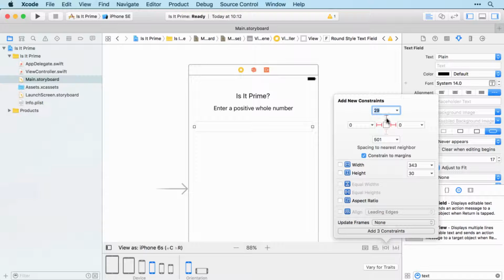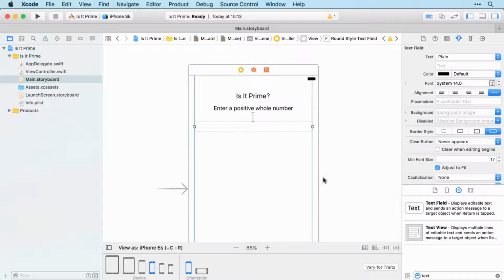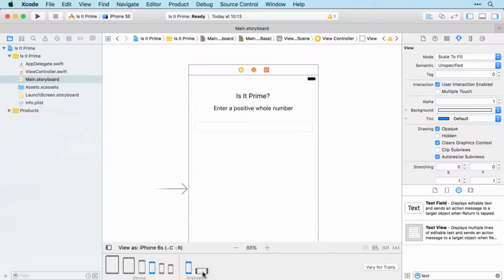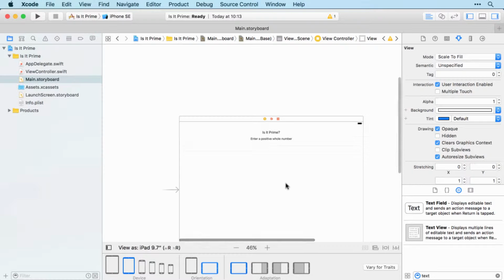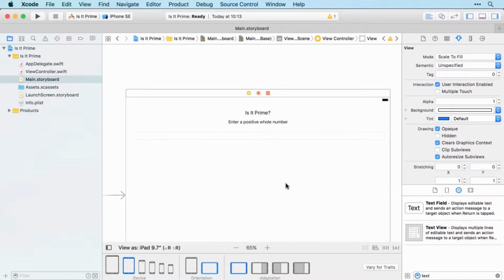And then the top constraint is going to be 29 pixels to the label above. And you can see it's spacing to nearest neighbor there. So that will set it 29 pixels below that one and stretched to the edge of the screen both ways, to the left and the right. And let's have a look, just make sure that that looks good. There we go. So that's stretched out again, regardless of screen size, right to the edge.